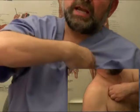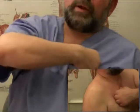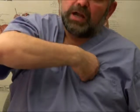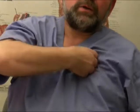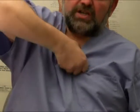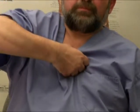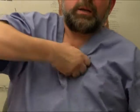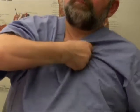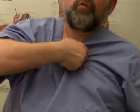This is when we change the position to cover all areas, and including this one, this is initial pressure, and after this 1, 2, 3, 4. On the sternum you can change position a little bit again to apply pressure. 1, 2, 3, 4, 1, 2, 3, 4.